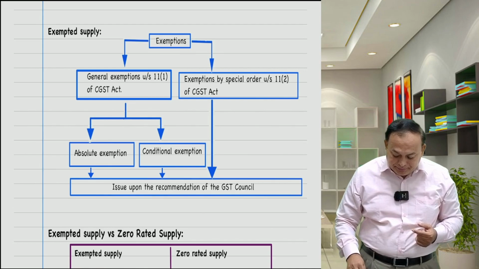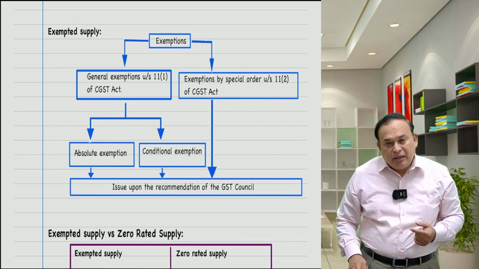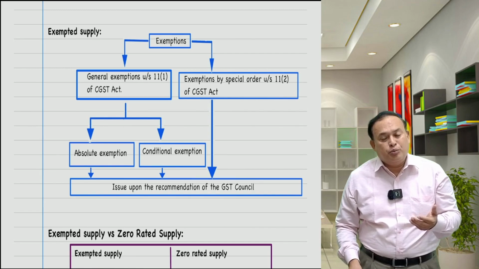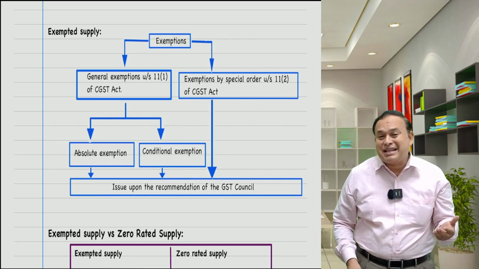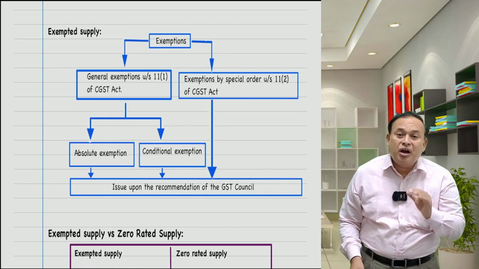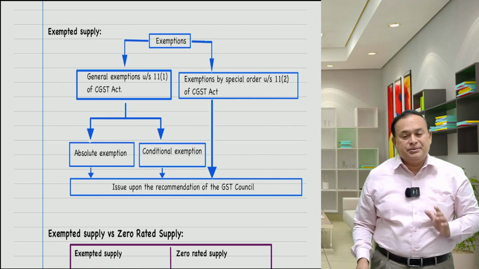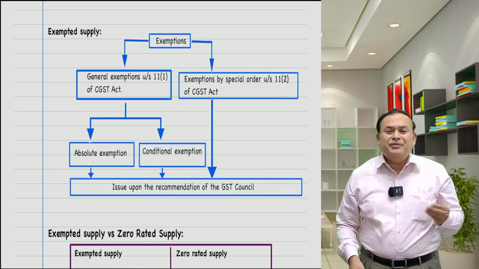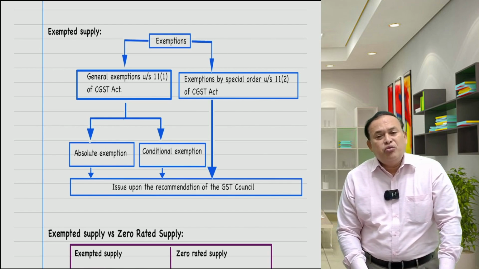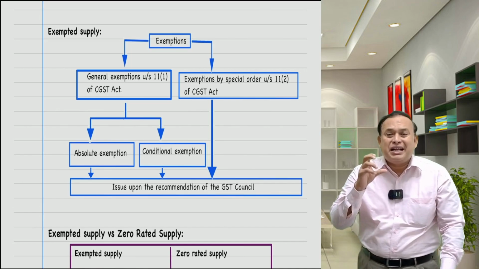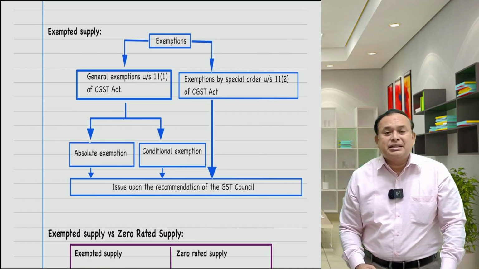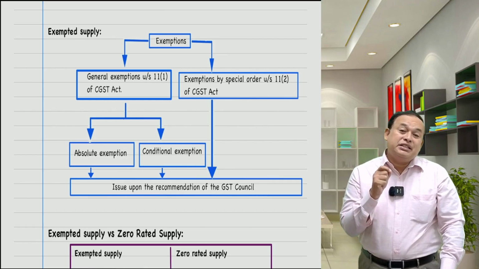Further, my dear friends, if those conditions are satisfied, then you are eligible for the composition scheme, where you are going to pay as a trader 0.5% of CGST, 0.5% of SGST on taxable supplies. 0.5% is a negligible rate of GST. In such case, we used to call this type of concessional rate of tax one way or the other general exemption, under that conditional based exemption.